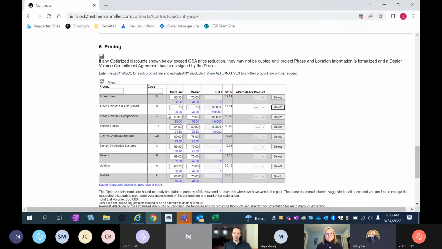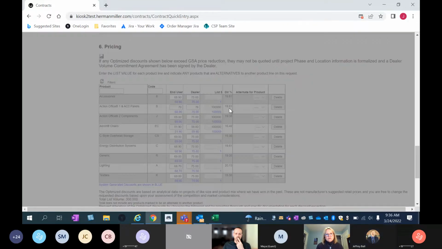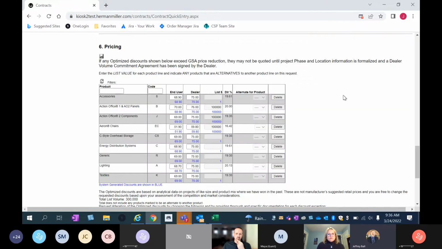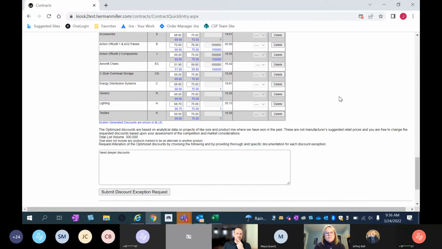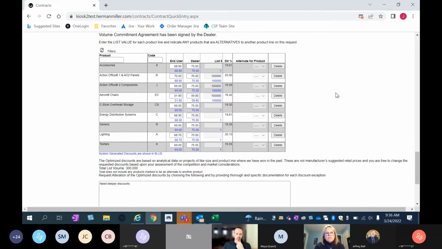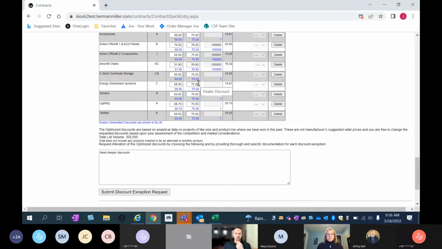And when I noticed I changed this first line in Action Office, if I click save, see if that margin should change. Yes, it did change. And then you'll see that the MPO tool gave you 75 because that blue stays the same, but what you're requesting is 76. But the 76 is what the actual system is going to generate for you. That blue is just for you to know what the MPO tool recommended.